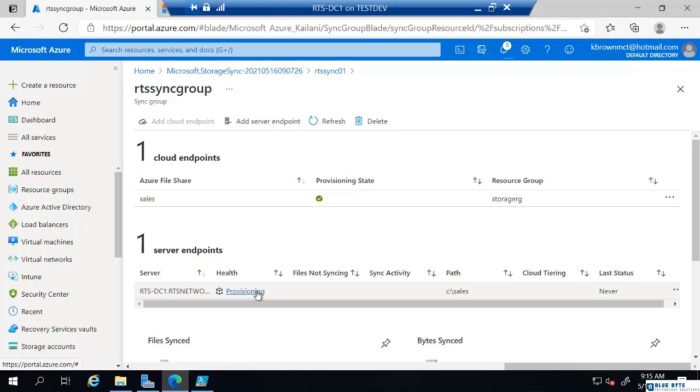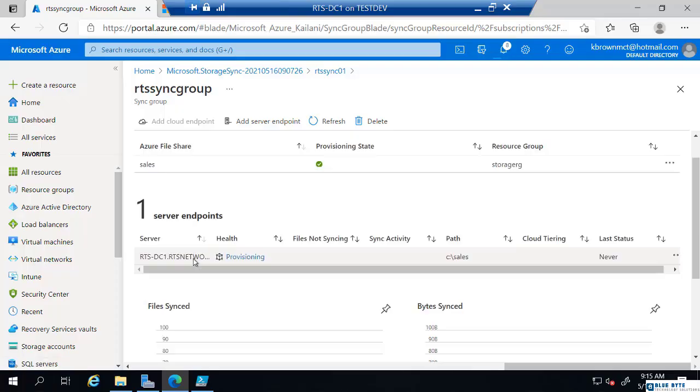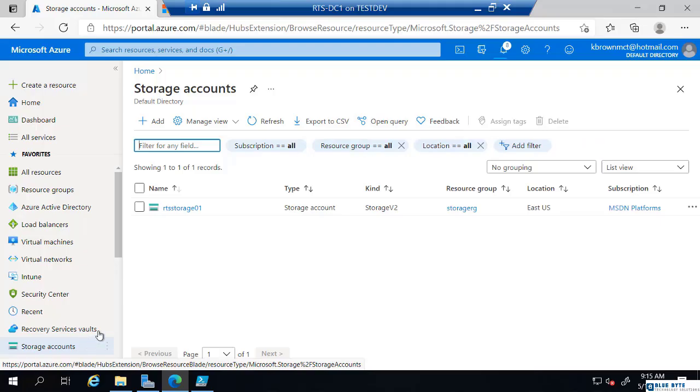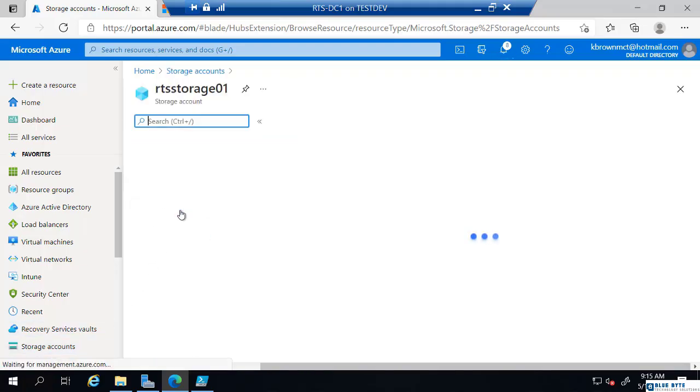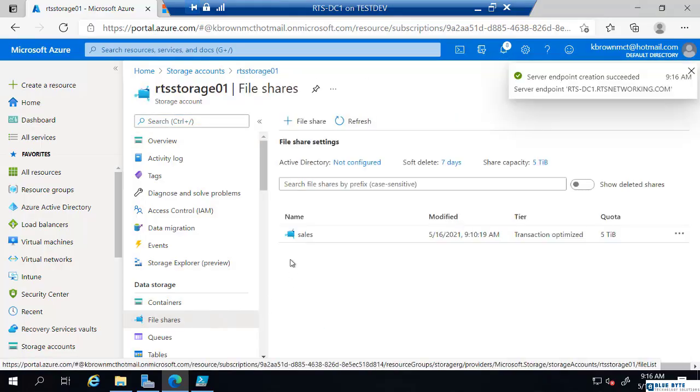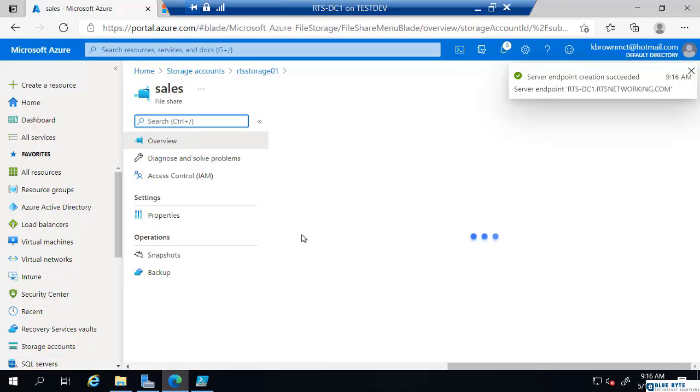Now, as that is finishing, I'm going to let that just run from here. There's nothing else I'm configuring right here. I'm going to go back to my storage account, and I'm going to open that file share. Sales.